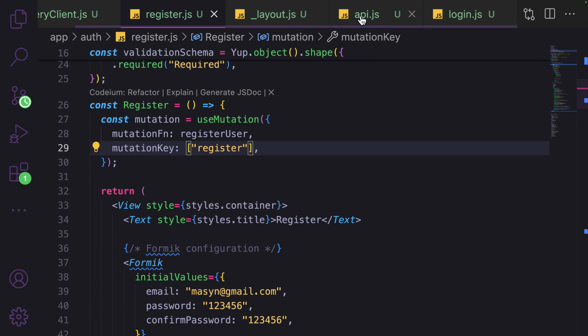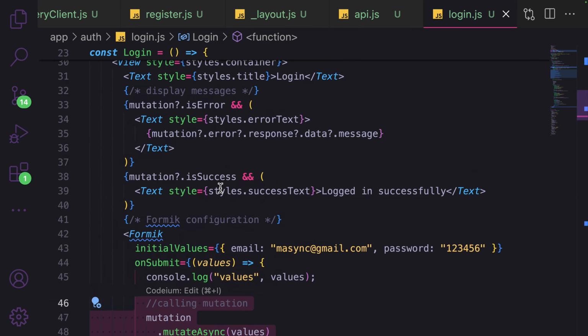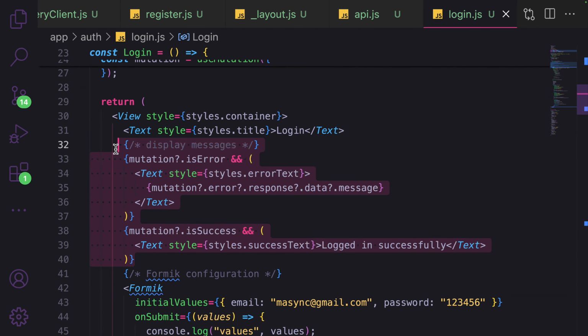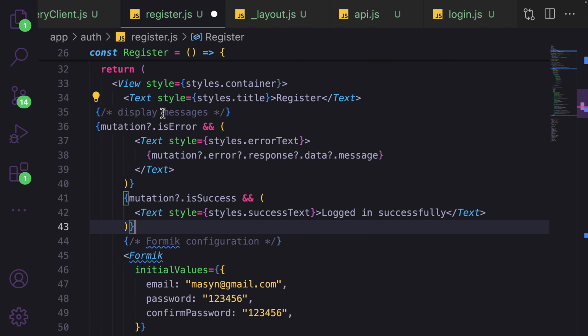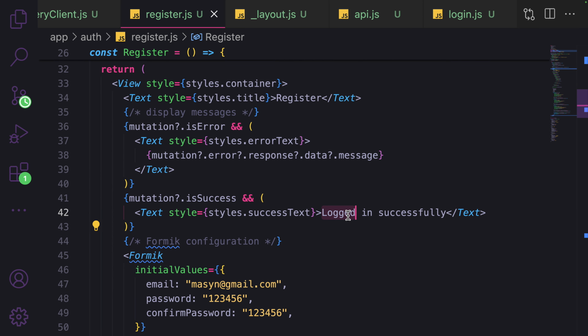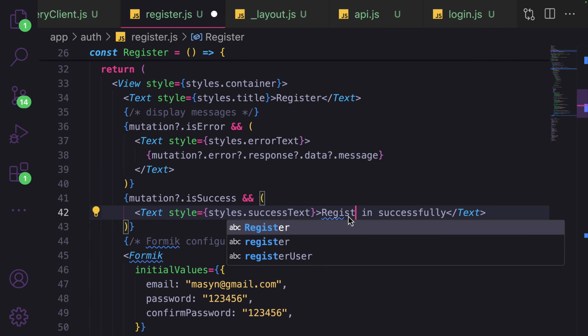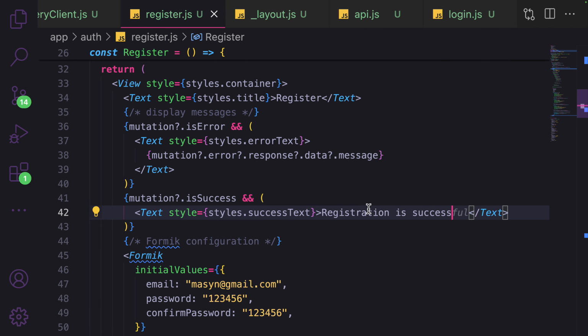And for the error message also, I'm going to copy this one and then back to the registration, paste that. Here I will say register or registration is successful.